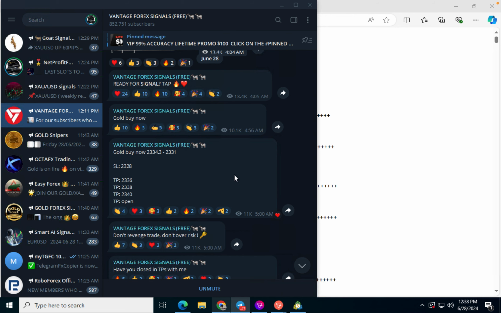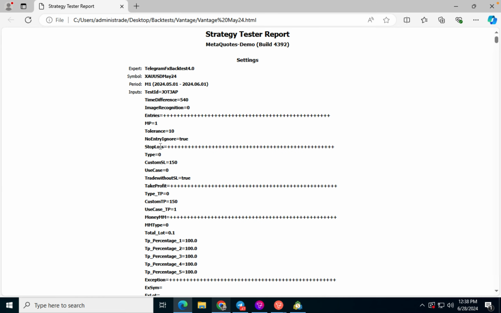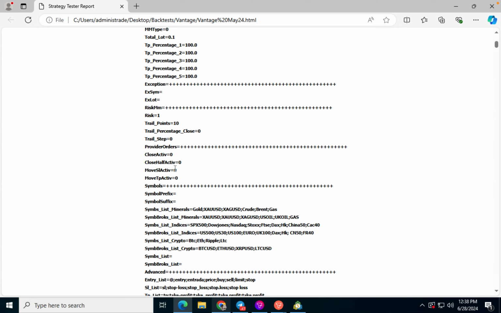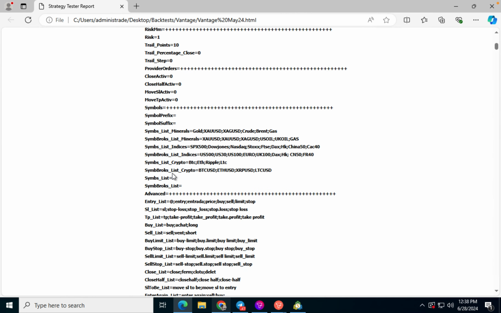So anyway, let's talk about the test results. If this is your first time watching, we do the same exact test every single time. We just want to look at the signal itself. So we don't do any kind of trailing stop loss. We don't do any kind of signal edits, nothing. We just want to know how the signals are doing, because we don't want to curve fit. If you want to trade that way when you're copying a channel, that's different than the metric that's used for test results. So that's why we chose that path.